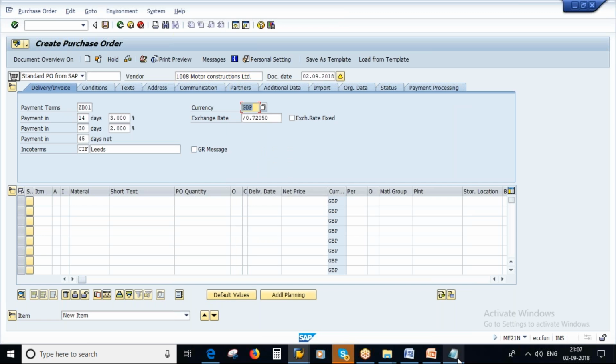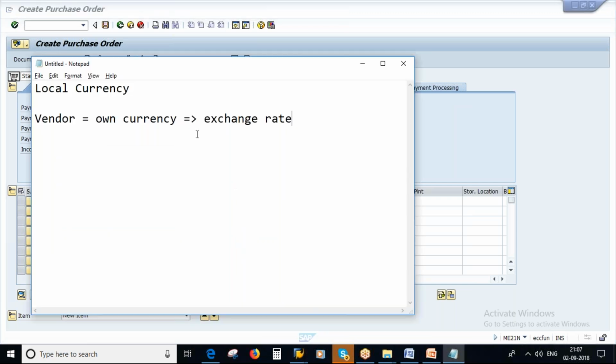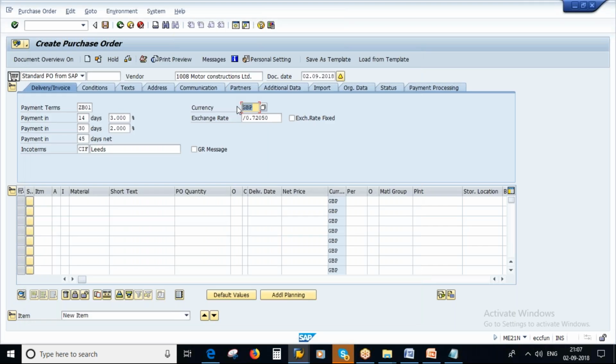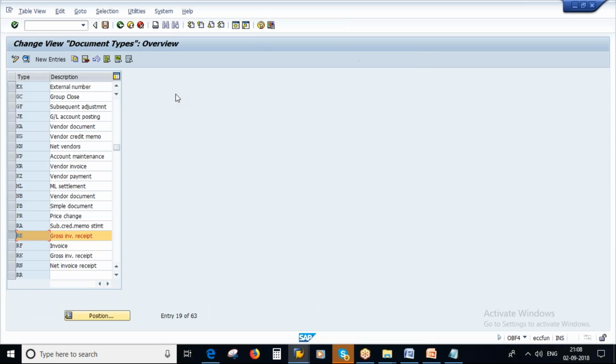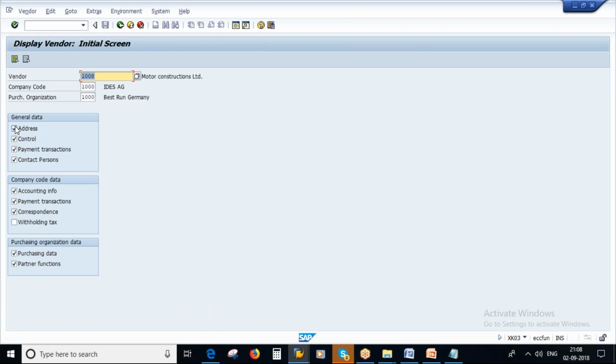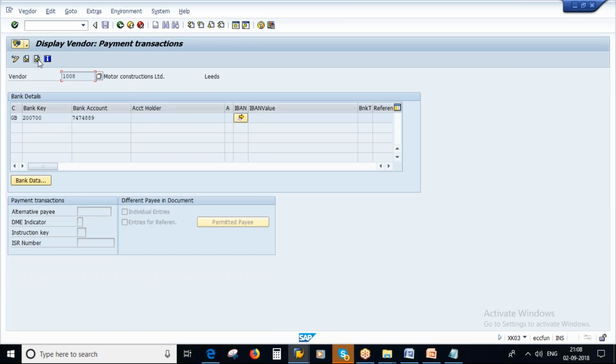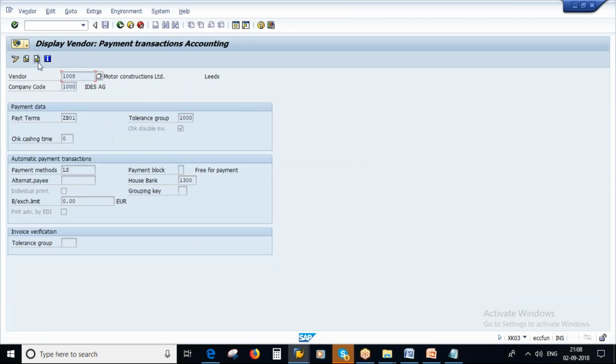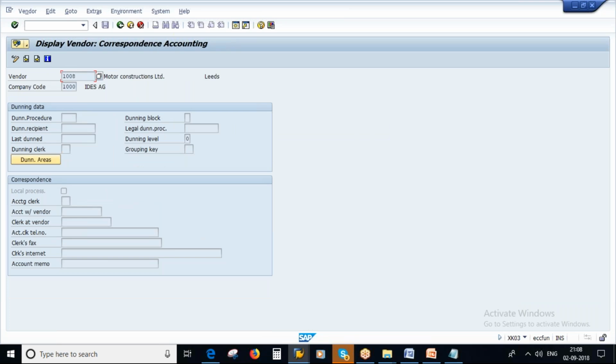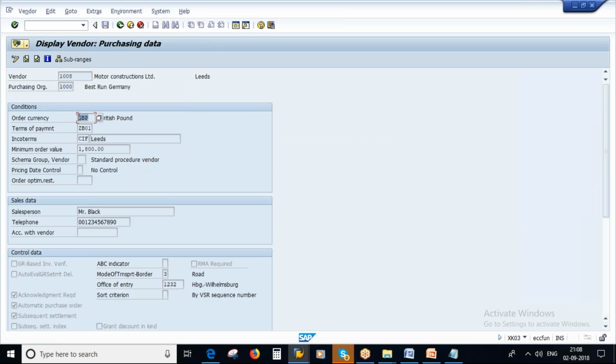The currency of a vendor is maintained in the vendor master. If I go to the vendor master, /n XK03, and go to this vendor 1008, continue, this is the order currency.